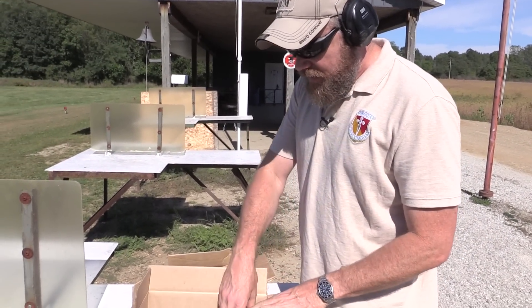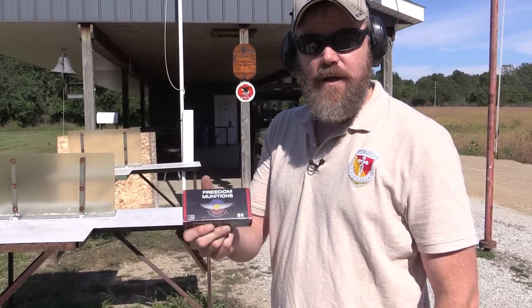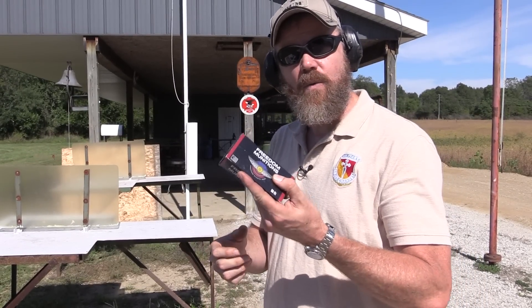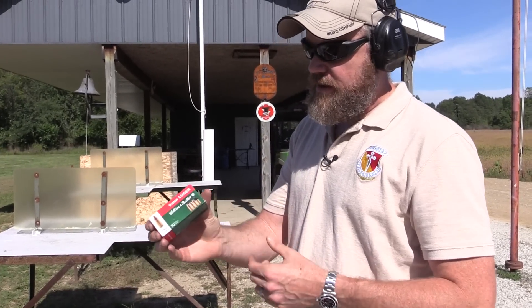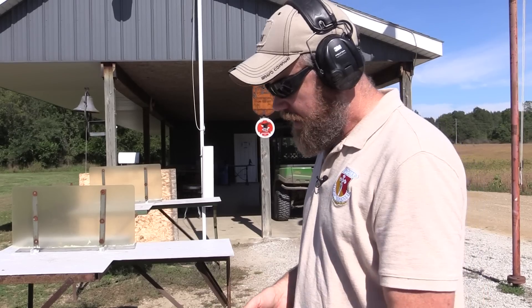What we're out here doing today is testing the gun. I've put about 300 rounds through it so far and tested it with my carry ammunition, but I want to make sure I'm 100% comfortable with reliability. I have some 115-grain ball ammunition from Freedom Munitions — good stuff, first time shooting it on the channel — and also some SNB ammo I pick up from Lucky Gunner. My goal is to put 1,000 rounds through this gun over the next couple of days. I'm going to just ring this handgun out, shoot it and shoot it, and make sure it has 100% function before I'm comfortable carrying it.